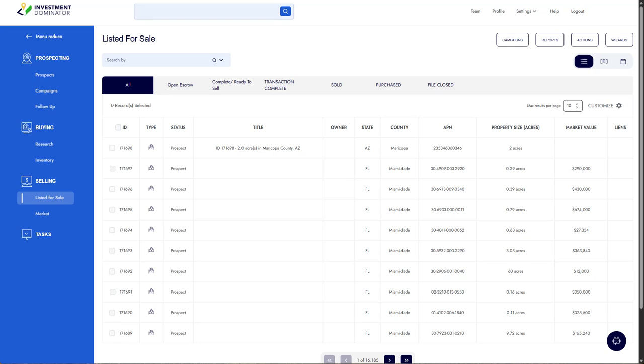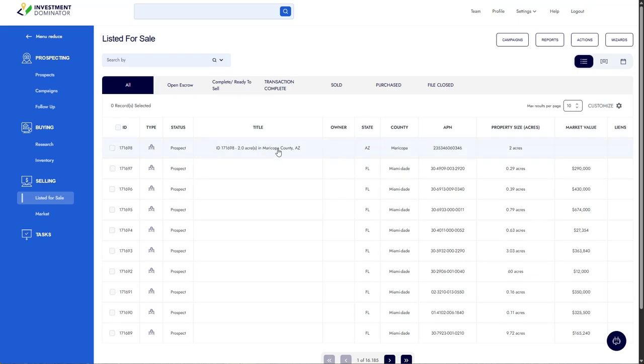Hello everyone. Today we are going to look into the listing section of a property, right? There are a number of fields that belong in this section and I want to show them to you. The first thing we have to do is go into a property, right?